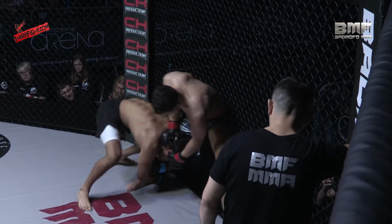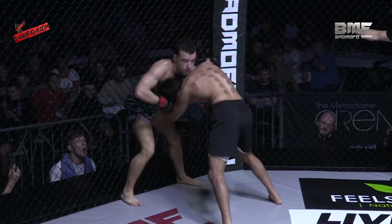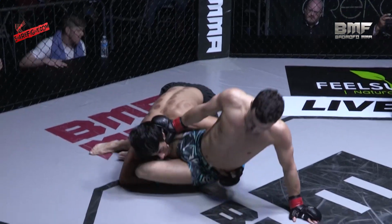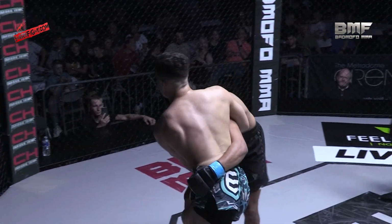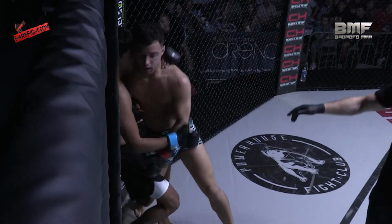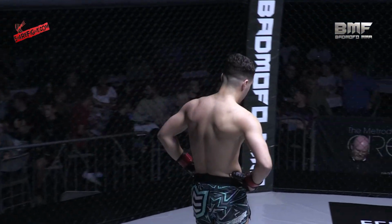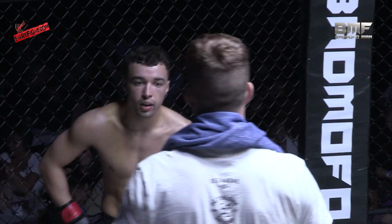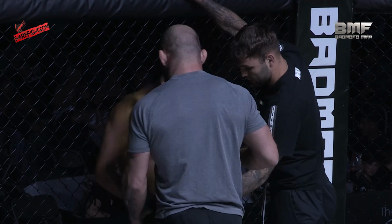Yeah, Zamaan reshoots on that single, but eats a couple of hammer fists for it. Yeah, uses the underhook, but still relentless with that wrestling. Yeah. But look, fantastic dexterity by Whitelaw as well. I mean, going for a judo throw at the end of the round there. Man, very, very close. Likely the aggression and the forward control of Mohammed Zamaan might have just edged him the round, but very, very close.